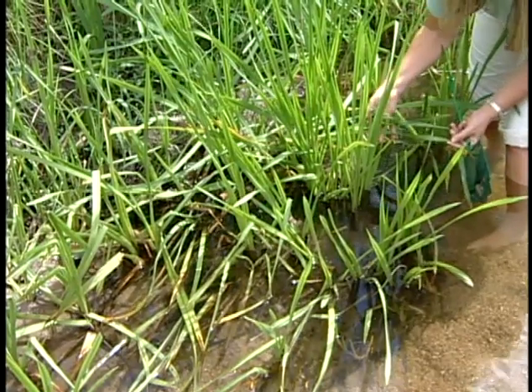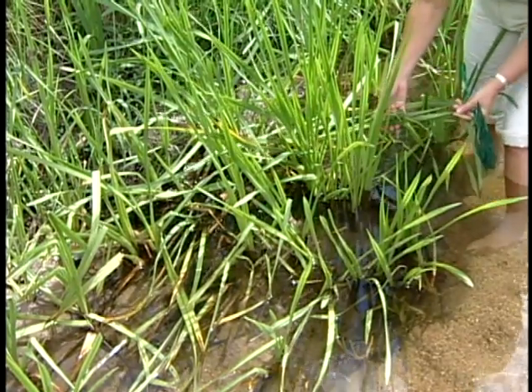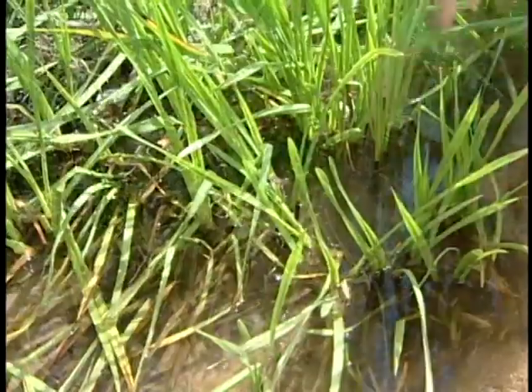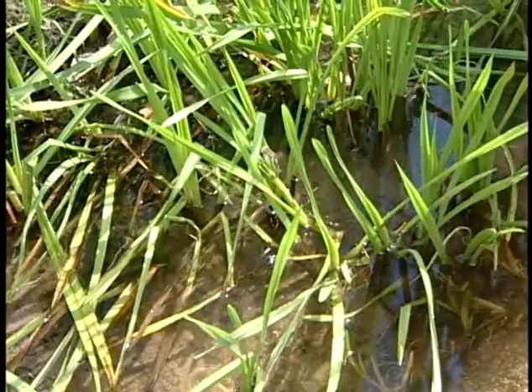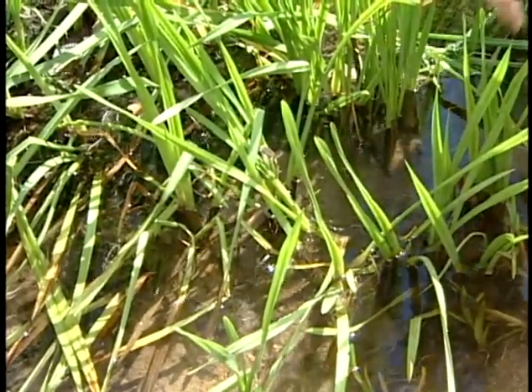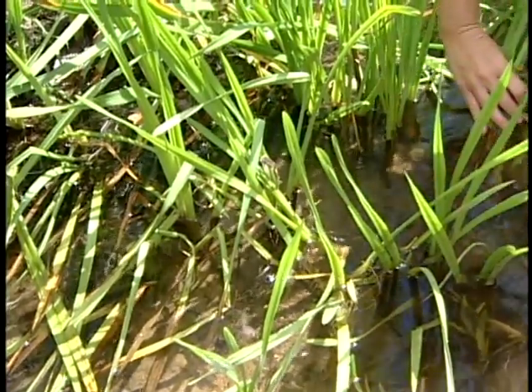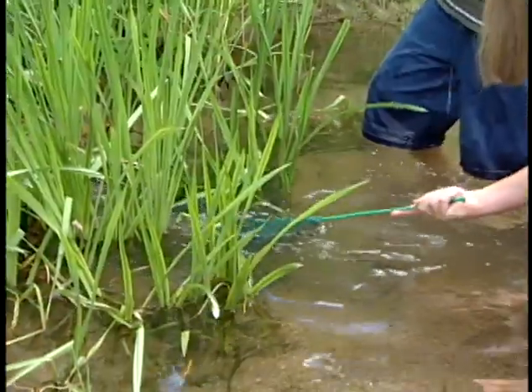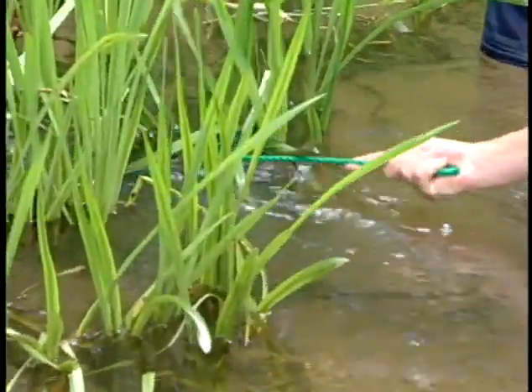When you're along the stream, you'll find a lot of different plants that you don't usually find upland. These plants are specialized for living in the water, and they're really important along the stream because this is where a lot of the baby insects will live and find cover. You'll find fish and dragonfly nymphs and all kinds of other insects hiding in here so that bigger fish won't come along and eat them.